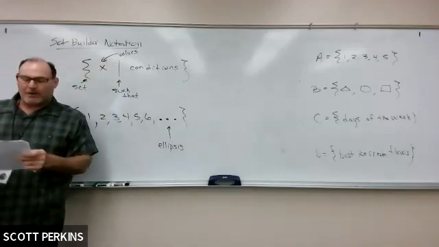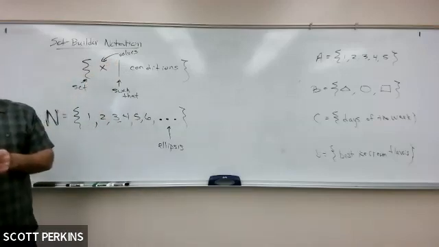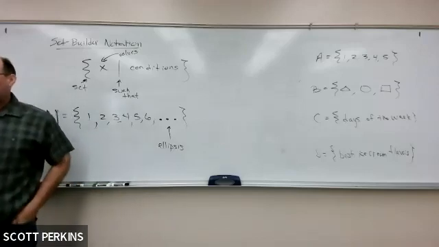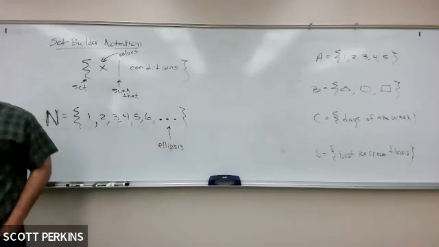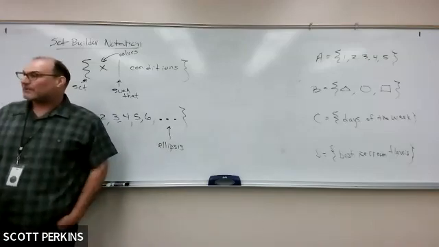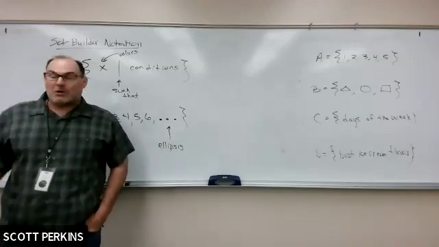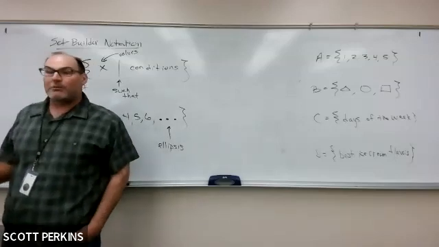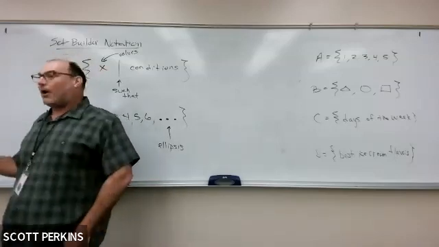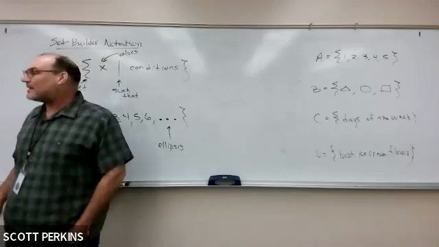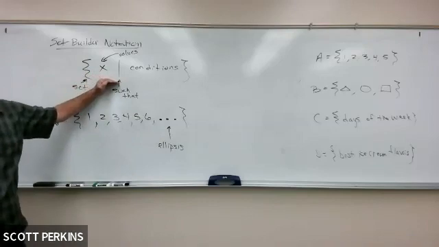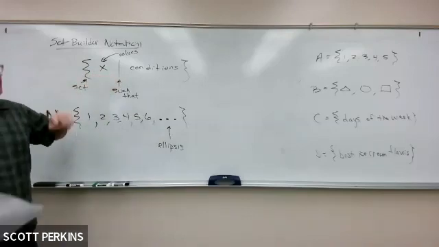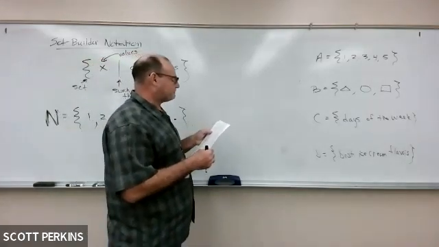So for example, I have an example right below. What we're going to do in just a minute, after I tell you one other thing, is write the set of natural numbers that are less than 100 in set builder notation. Now, I'm not here to torture you, so we could write that out in roster form, right? Start at 1 and 2 and 3, and go all the way to 99, but that's no fun. It's not fun for me. It's not fun for you. So we're going to use set builder notation to do that pretty quickly. Before we do that, I have to tell you one more thing.